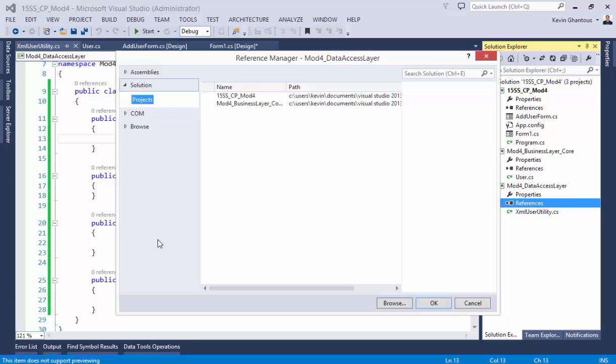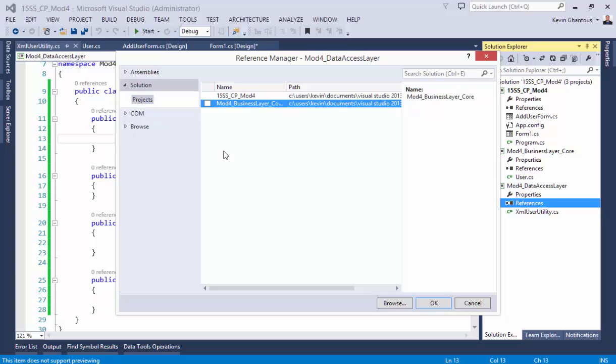So you only get 2 options, but there's 3 projects. You cannot have a dependency with yourself. It's that whole like being married to yourself thing. It's weird. So you have to be dependent on something else. So it only gives you 2 options. It's minus the project you're in. In this case, we're going to be dependent on the core business layer.